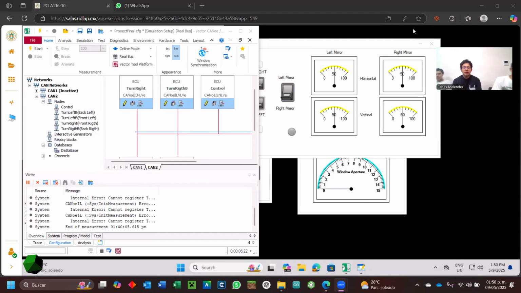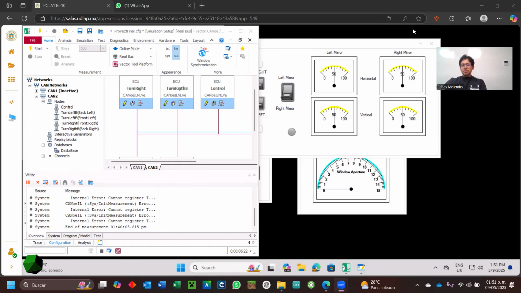Well, we are implementing a multiple ECU electronic control unit simulation using the industry standard Vector CANoe platform. Our project simulates modern vehicle electronic systems using the Controller Area Network, or CAN protocol, the backbone of automotive communication. We have developed two interconnected systems that demonstrate how distributed ECUs work together to create a cohesive vehicle experience.